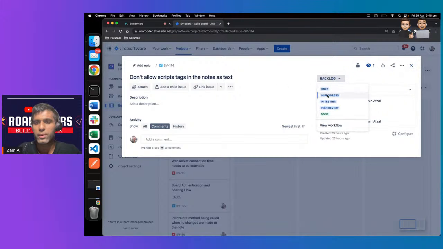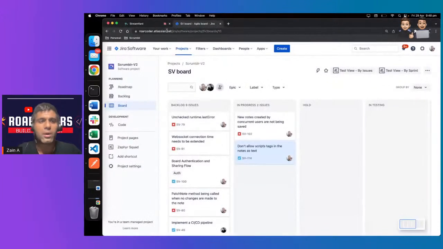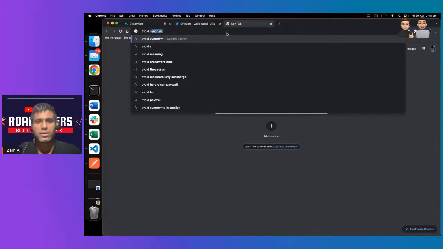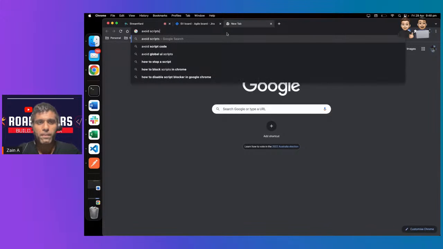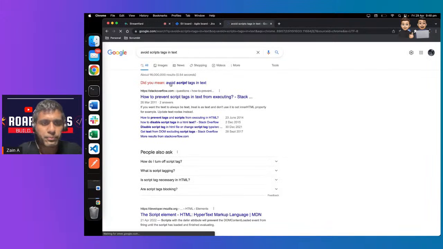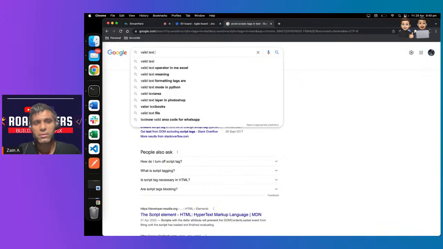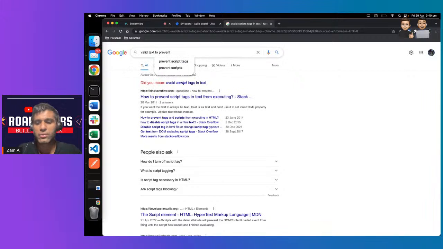This one in progress. Okay, let's do that. Avoid script tags from execution, how to validate text, to prevent script tags.